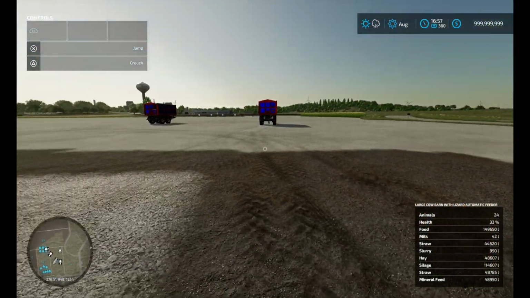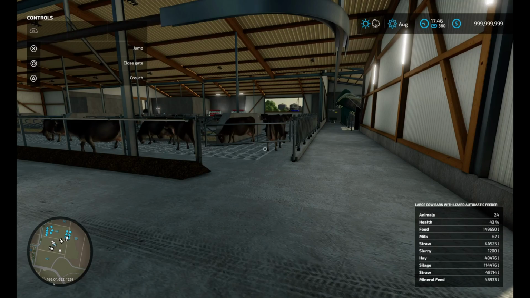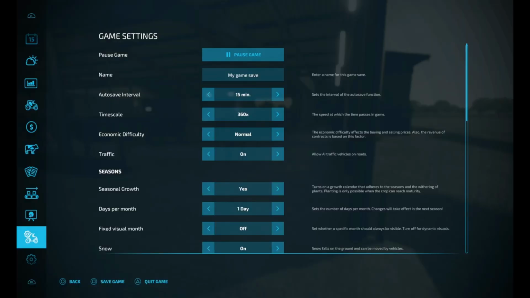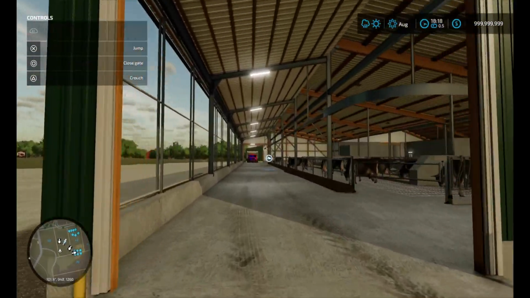And now let's go look. As you can see, your mineral feed's 48,933. And look how fast her health went up to 43. Of course we're sped up, but okay, guys, so that is how this works with cattle.